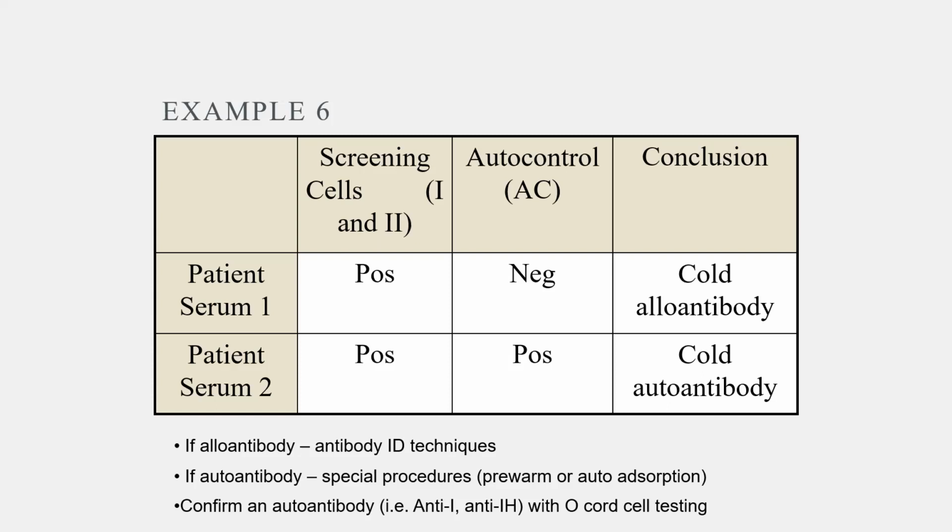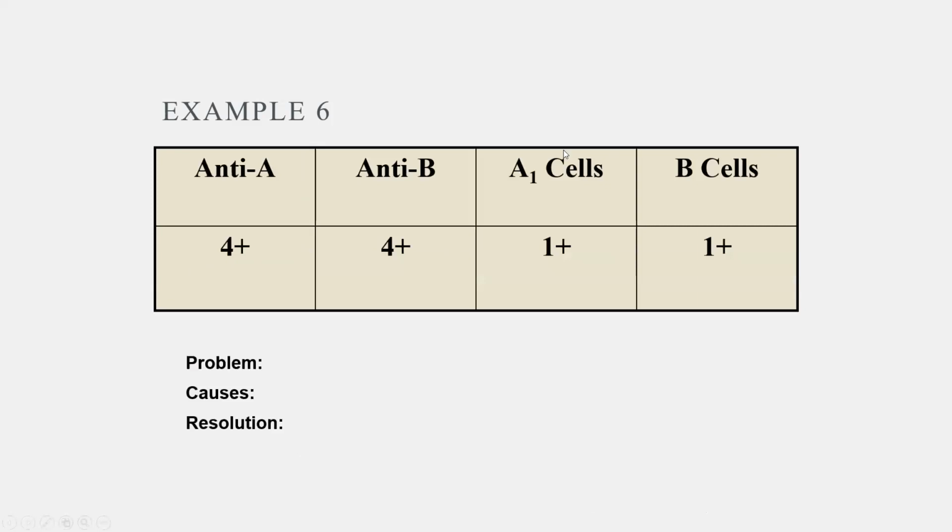So it's also important to know that the A and B reagent cells are pooled, as opposed to screen cells. For screen cells, each vial has one donor in it, so you know exactly what the phenotype is. It's on the antigram. For the A1 cells and the B cells, it's a bunch of different A1 donors and a bunch of different B donors pooled together. So if you do have a cold alloantibody, like anti-M, you're going to get positive reactions like this, because there are some donors in there that are positive for M.